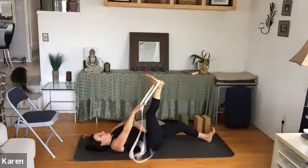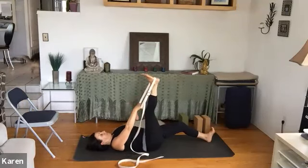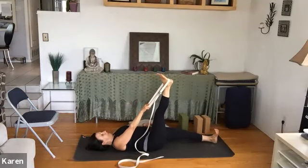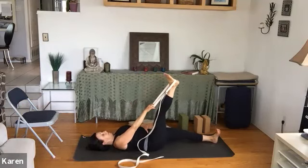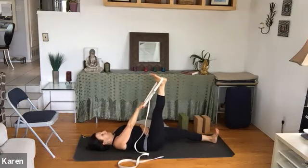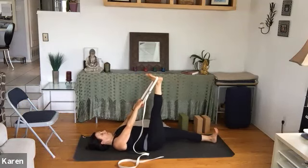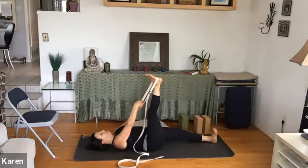And we're going to take our right heel over our hip, or kind of away from our hip, just so the leg gets straight. We want the leg straight. So if your knee's bending, you want to take it a little bit longer. And the right arm straight, or if you're holding onto both ends of your strap, then both arms are straight. And then the left leg goes long, left pinky toe points up.